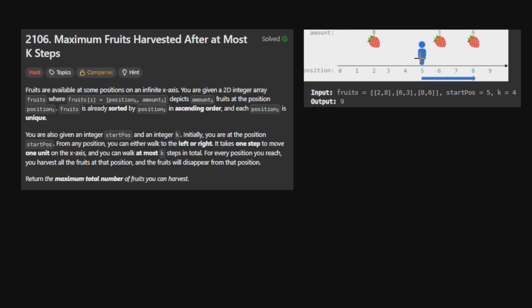The main observation here is the following. If we want to take these fruits, for example, we need to walk 3 steps to the left. If we want to take this fruit here, we need to walk 1 step to the right. And if we want to take these fruits and these fruits, given that we are here at position 5, we need to walk 1 step to the right and then 4 steps to the left, meaning we need to walk 5 steps in total.